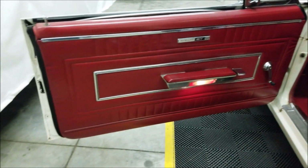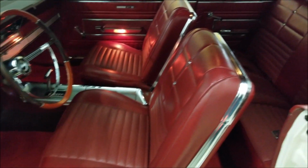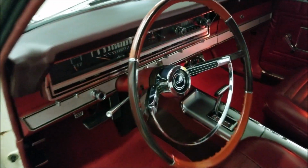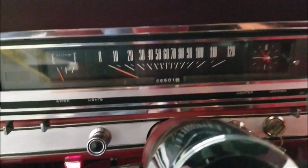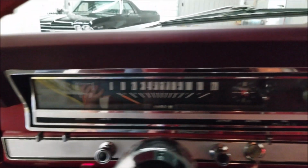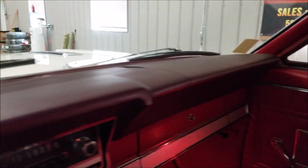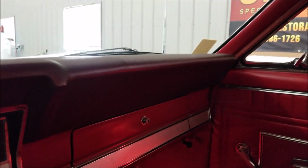Door cars appear to be original. Interior, once again, very, very nice shape. Red interior, white car, white stripes on the outside. Let's go ahead and start this up. Odometer reads 96,501. Again, do not have paperwork to confirm or deny that. Obviously, the car has been restored along the line. There were a couple cracks in the dash, just so you know, each side of the radio there. Quite common, especially in Southwest cars where it's warmer.